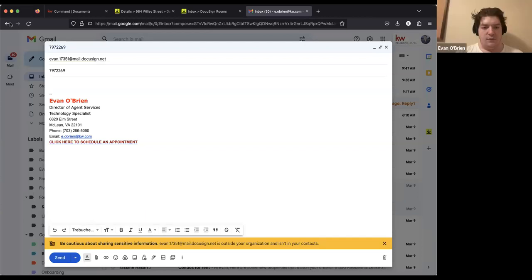What he's done here is he went into his room and grabbed his email address. You each have your own unique email address by going to that inbox inside of DocuSign. It'll say David Donaldson at email.docusign.net, so I know that I'm emailing something to myself inside of my room. If I didn't put a subject, it would just come into my inbox and then I could direct it to where I want it to go.